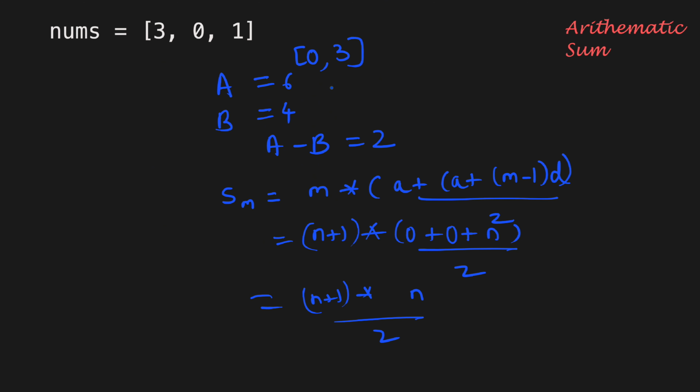Now we did a slight optimization in that we can calculate the sum of the elements in the range in O of 1 time using the formula. But the time complexity of this approach remains O of n because we still need to calculate the sum of the elements in the array.